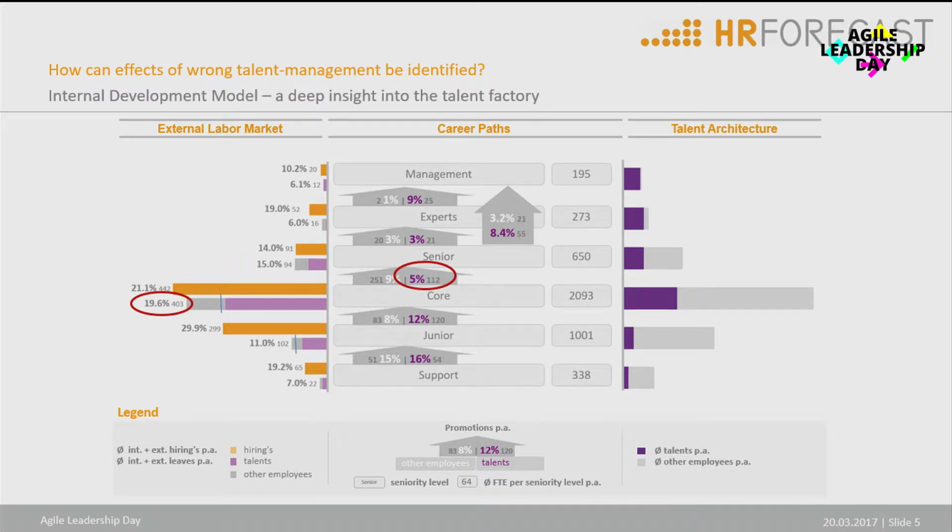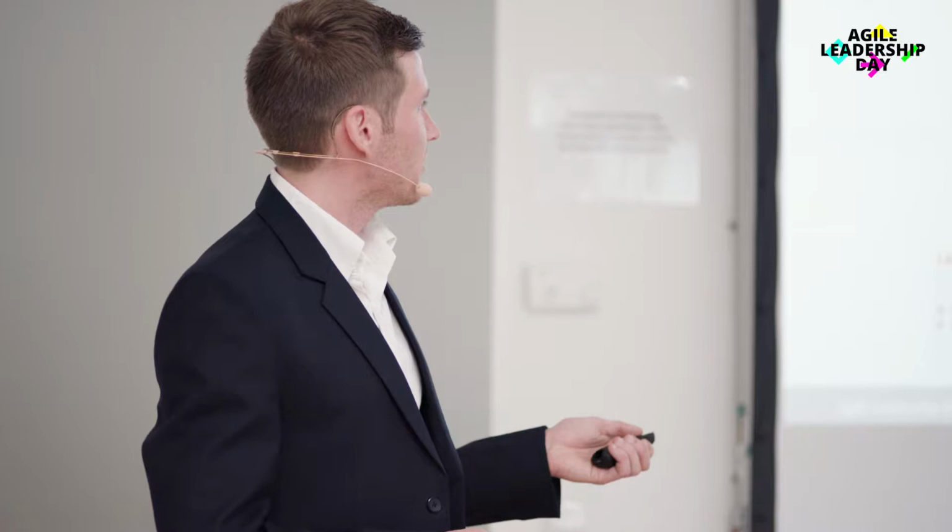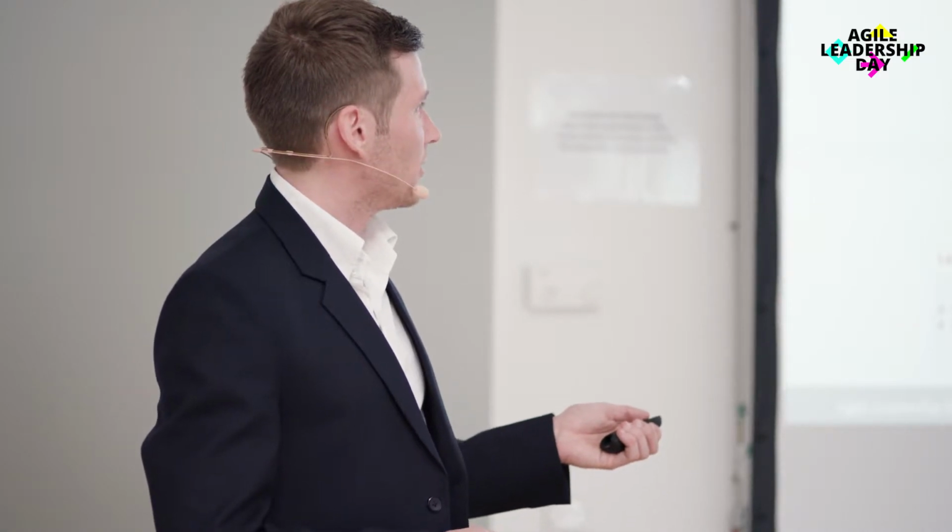When we have a look into this, here you see employees are getting into the company. Roughly 19% of the employees are getting in here. They're being recruited, and then they move on. And here you see it's quite balanced. So talents are pretty much promoted at the same rate as the other employees. Well, I would naturally say, why do we not promote talents more? Because they are more capable of doing certain things. Anyway, when we come to the next stage, you see a different picture.